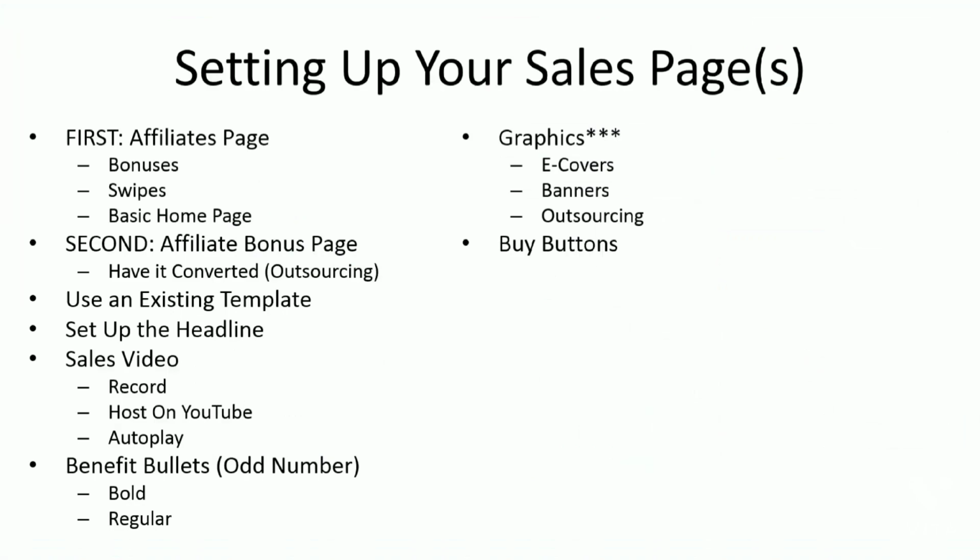Okay, your buy buttons. There are two ways to go with buy buttons. And one of the things that you want to be careful about with buy buttons is that when you're working with an affiliate network, they're going to give you buy buttons that you should use. And you want to use those buttons. The reason is the tracking and the affiliates. So you want to get the buy buttons typically. If you're launching in JVZoo or Warrior Plus, get their buttons. And here's the reason why.